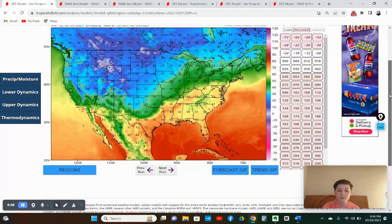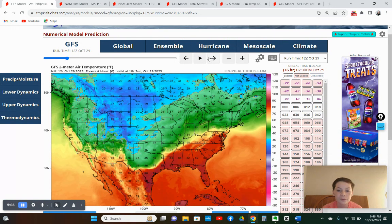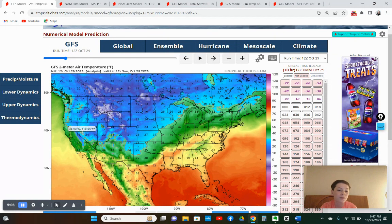Looking at our current temperatures — Texas right now is literally freezing. This was the 12Z GFS, which shows a good example of how cold it got in Texas. For our morning temperatures, in the northwestern and northern U.S. you're working up to the teens for many of you guys, and we're not even in November yet. It really is not supposed to be this cold already — it should be in the 30s and 40s. If we're in the teens and 20s, we are definitely past below average. We're below zero for some areas out here in Montana — bone-chilling, frigid cold for many in the western U.S.